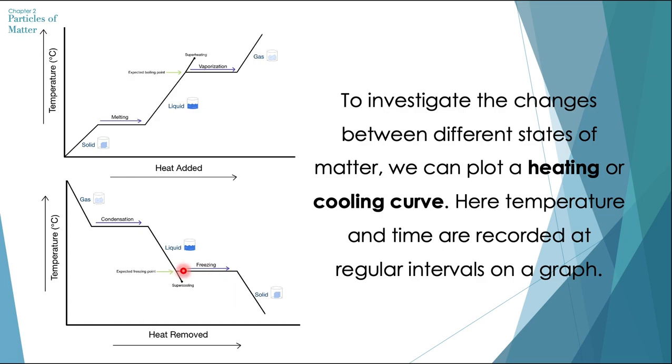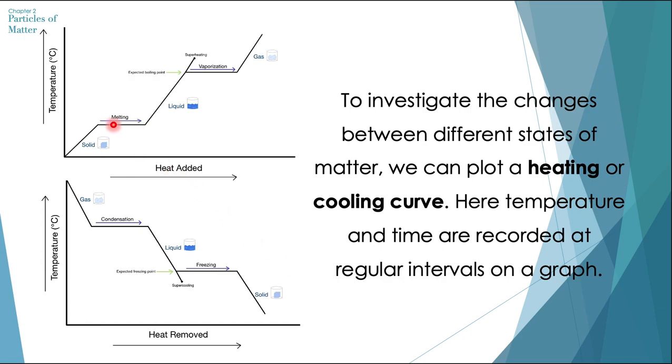So the lower flat section, these are the changes from solid to liquid and occurs at the temperature of the melting point. So whether it's water or any other substance, these sections would indicate the change from a solid to a liquid or a liquid to a solid. In this case, it's liquid to a solid. In this case, it is a solid to a liquid. And the higher flat section, this one, is the change from liquid to a gas and occurs at the temperature of its boiling point. So in each of these flat sections, the temperature remains the same over a period of time as the heat energy is being used to change the structure of the state.